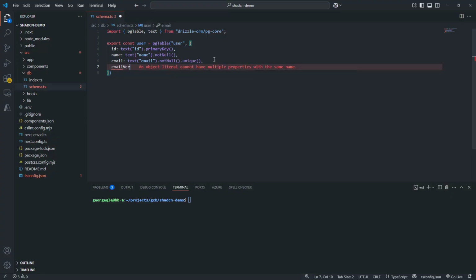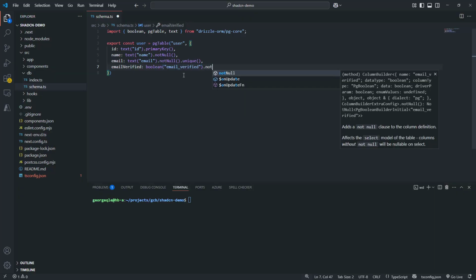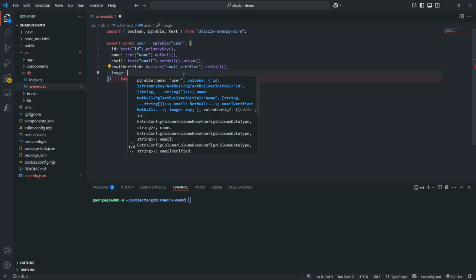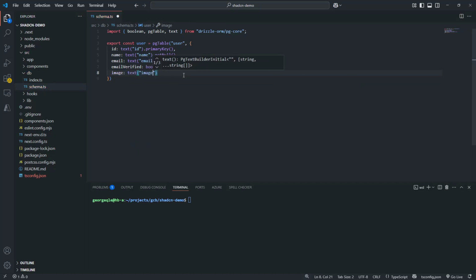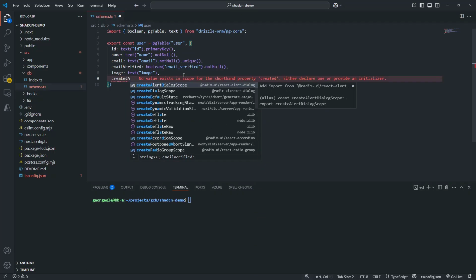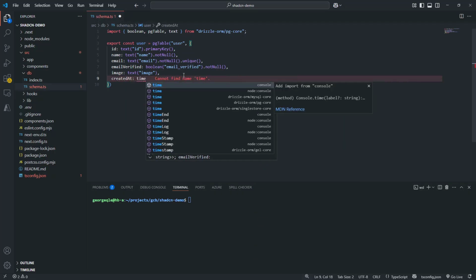We're going to have email verified, which will be of type boolean. And then, so we're going to need to add boolean up top here. Boolean, true or false. email_verified, not null. Image, text, image. Created at, which will be of type timestamp.